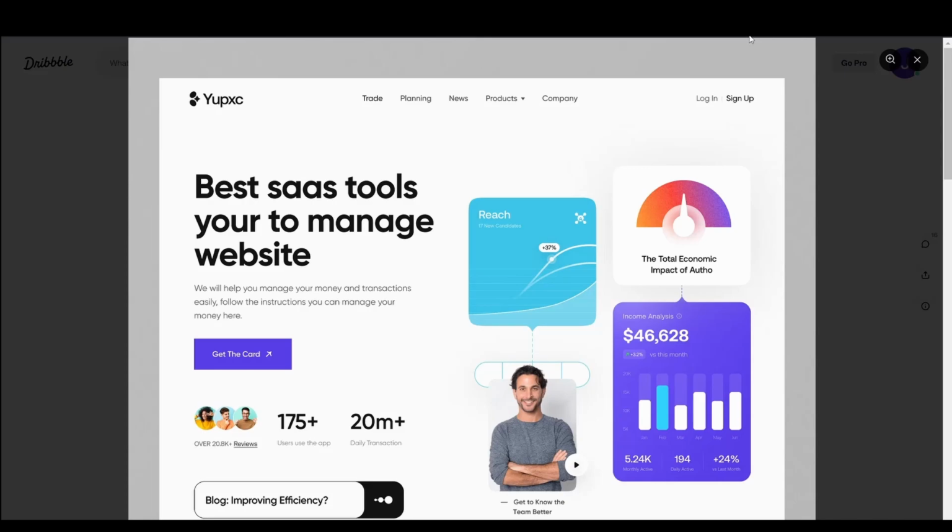In this video, I'll be implementing this beautiful Dribbble design in React. If you already know the basics of React and are looking to practice by building your very first project, this video is perfect for you. I'll walk you through the coding process step by step and share helpful tips along the way.